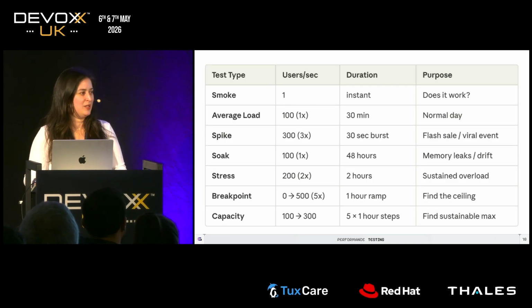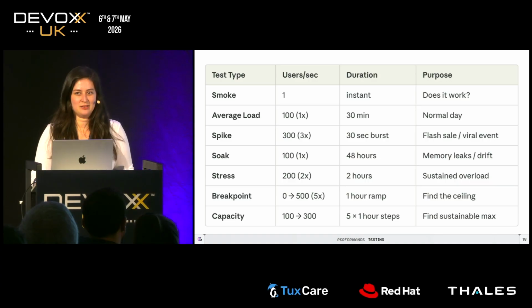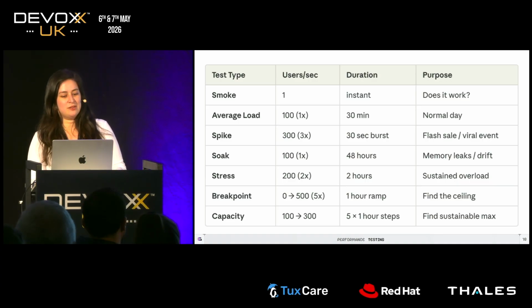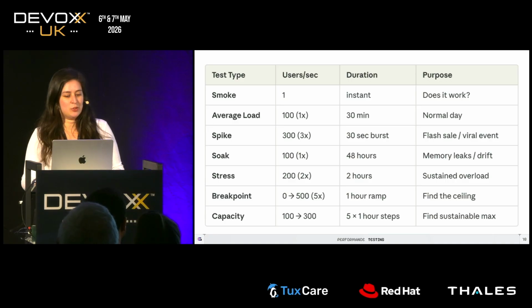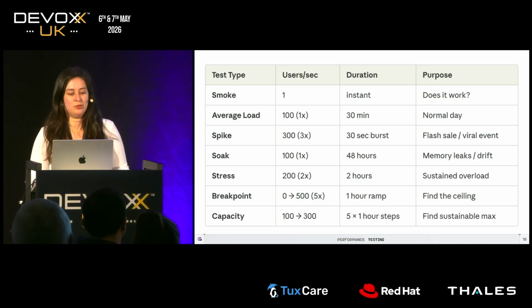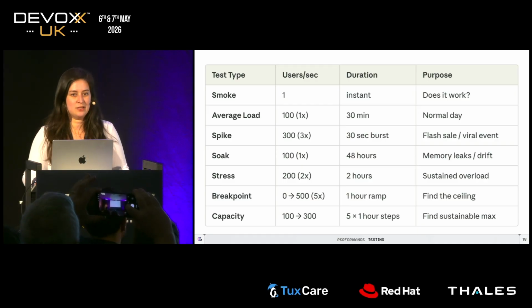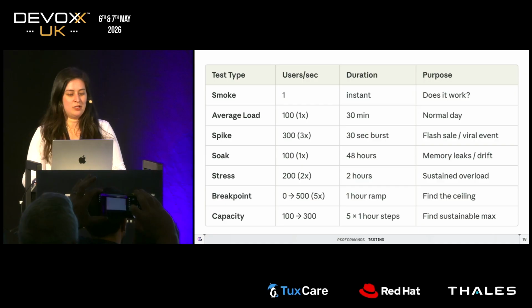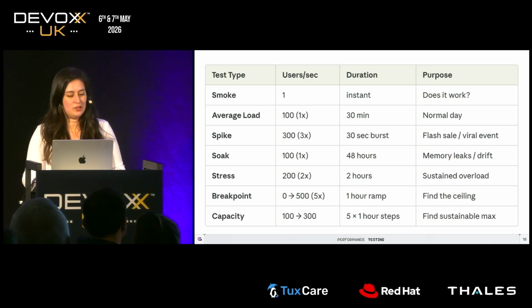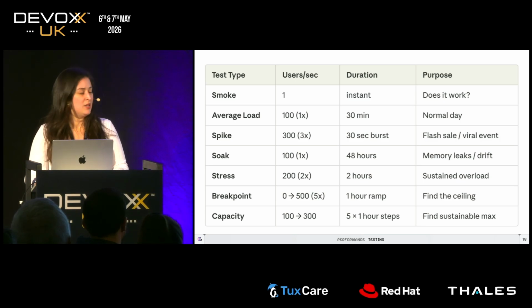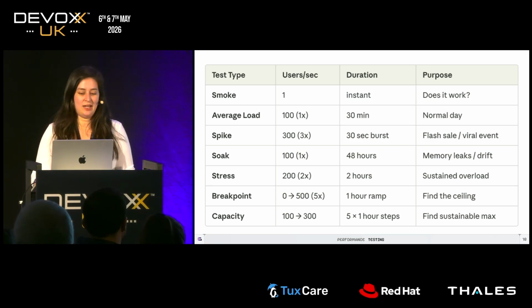Here's the same information, but a lot less chaotic looking. This is just a little reference point. Notice the range of durations and users, from instant to multiple days, or 1 user to 500 per second. We have smoke and load tests that are your everyday tests to run on deploys. We have spike and stress, which are a little more event-driven, for special use cases. Soak and capacity are really nice for the long game, to run monthly or quarterly. Each test answers a different question about the system, because performance testing is not just one thing, it's a toolkit, and each one has its own job.